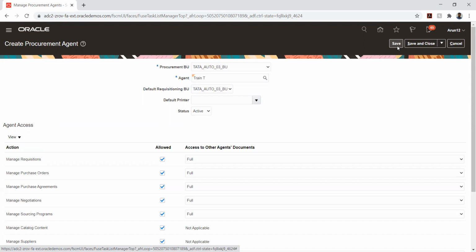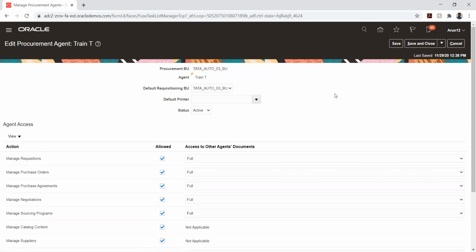To have this, I need this particular access. Since we have given access now, TrainT will be able to create the supplier site. But earlier, it is only around 12 who was able to create the supplier site because of the restriction placed in the system, where only the procurement agent will be able to create the vendor.